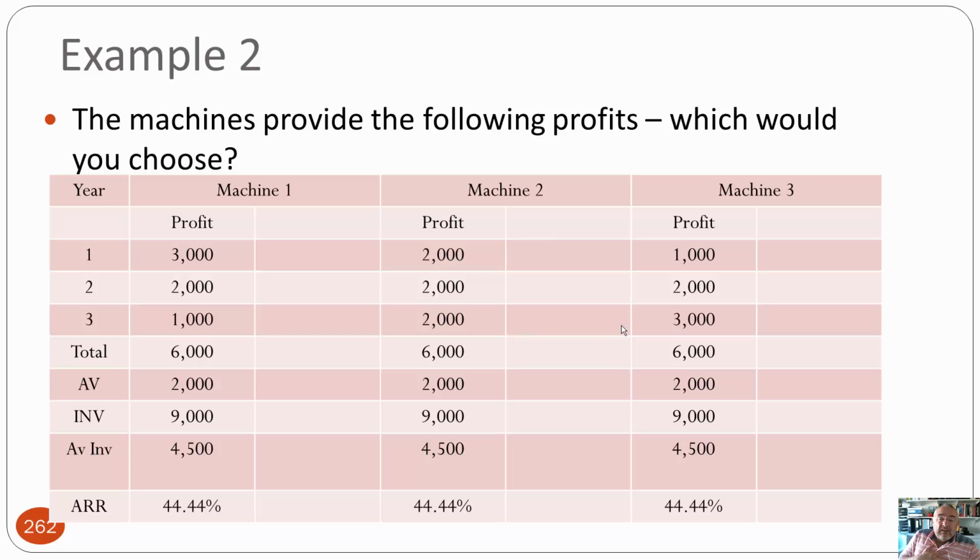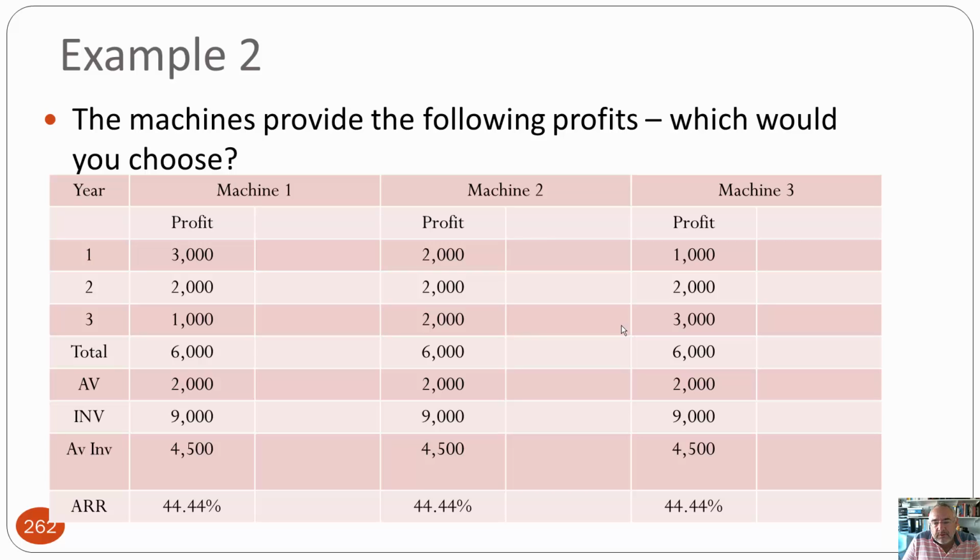Pretty obvious to me. From a risk perspective, I have to choose machine 1. I mean, it's giving me the cash flows up front. Hey, look, if I'm investing $9,000, I mean, this is a silly example, but would you rather have 3,000 then 2,000 and 1,000, or 1,000, 2,000 and 3,000? Clearly, if money has a time value, if you've got some more money up front, you can redeploy that somewhere else. It's less likely you're going to have to go looking for resources somewhere else. So clearly, machine 1 is obviously the one you want to choose.